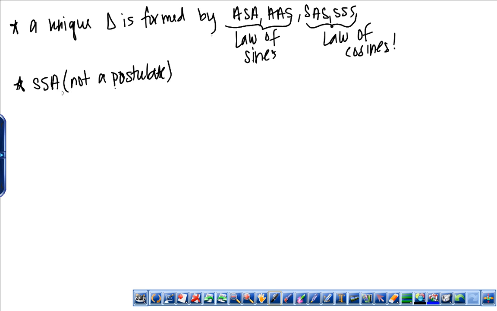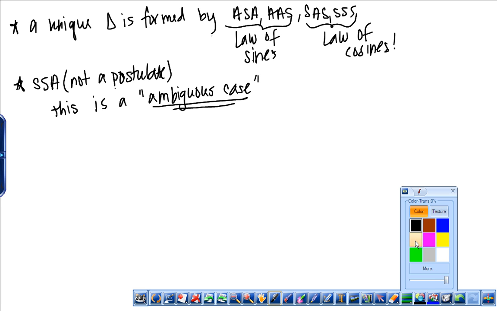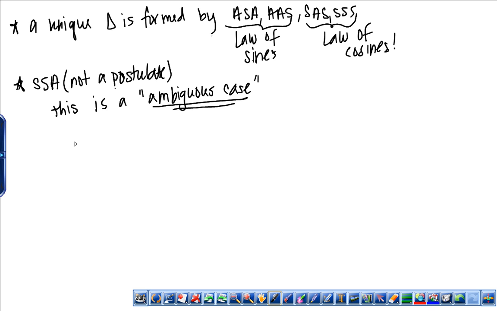Okay? This is called an ambiguous case. This is unclear, and you could have more than one solution to it. And this is what I mean by an ambiguous case. Suppose I have 15 on this leg and I have 26 on this leg. I don't even know what this angle could be, an angle degree. Okay, so side, side, and angle. This angle degree right here could be a number of things.